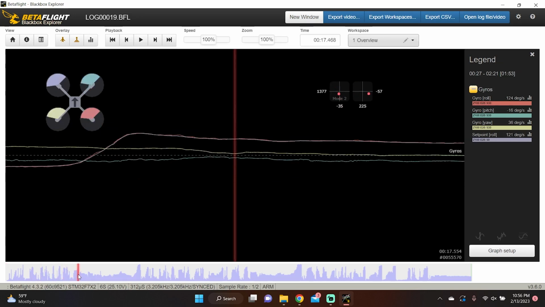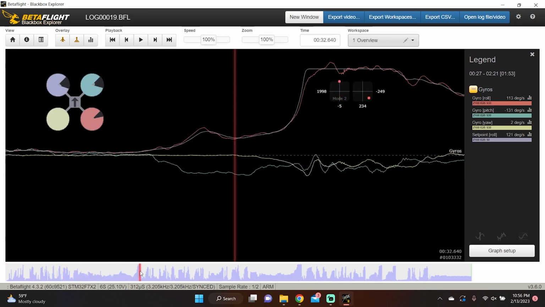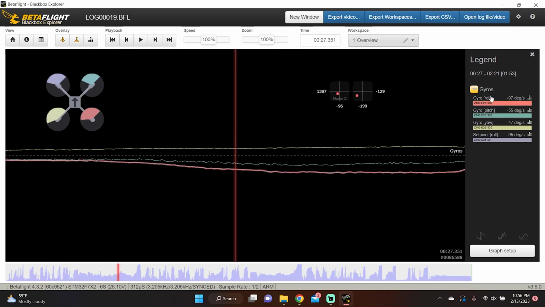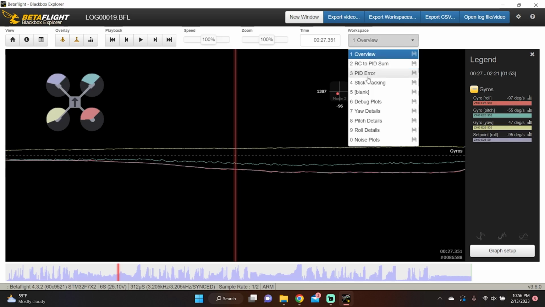And if I scroll through here, yeah, there's pretty colored lines. Woohoo! But we have stuff over here. This legend over here tells us what the lines mean. And to get different things in this legend, we pull the workspaces down. This is what we imported from UAV Tech. And the one we spend a lot of time on is debug plots.